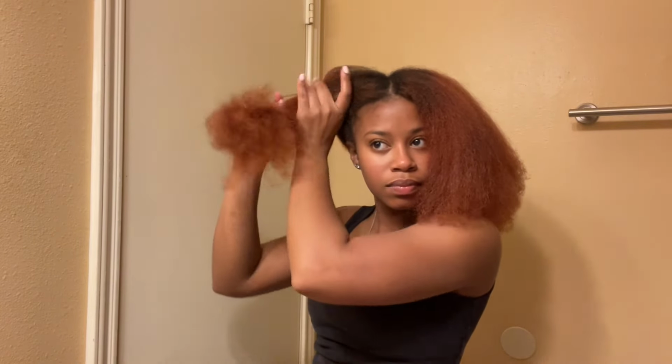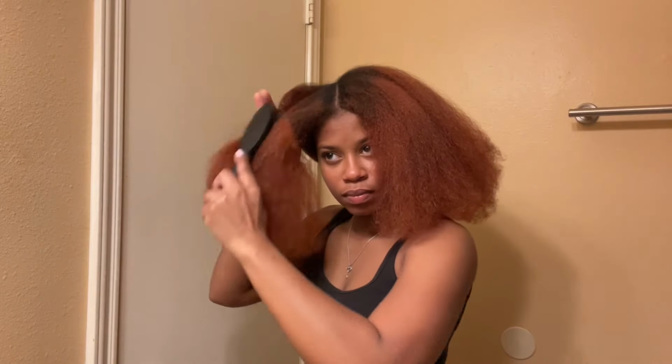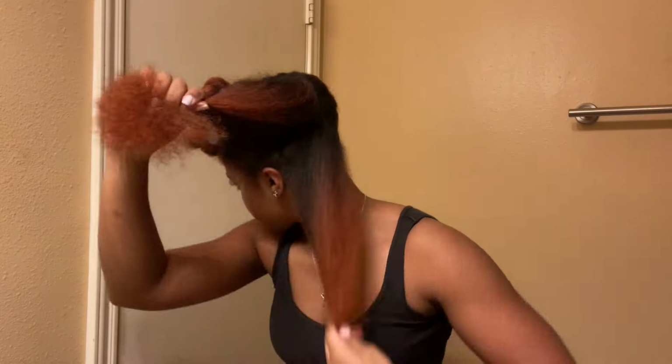So right here, all I'm doing is basically parting my hair into sections so that I can go ahead and start on my hair. I'm gonna speed this process up just a little bit so y'all can go straight to the video.